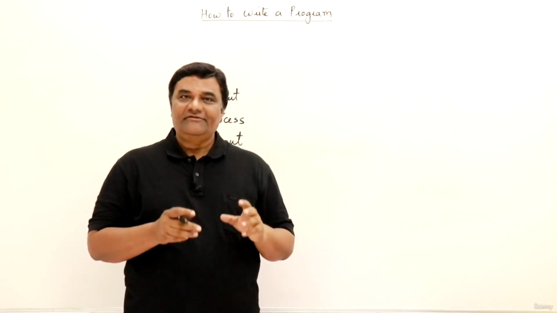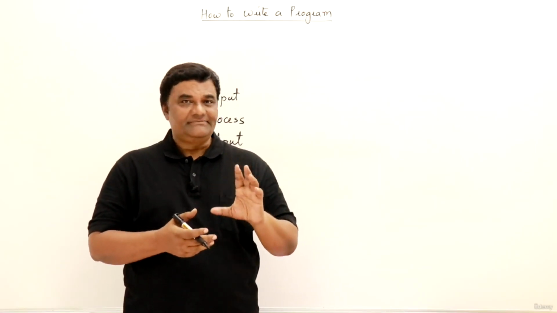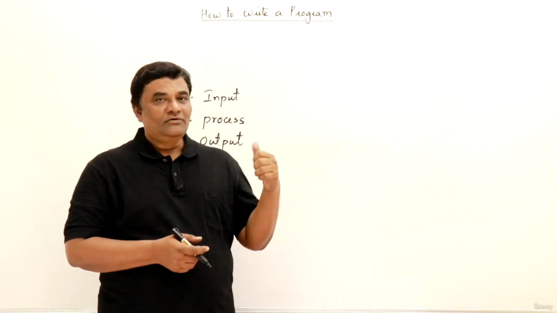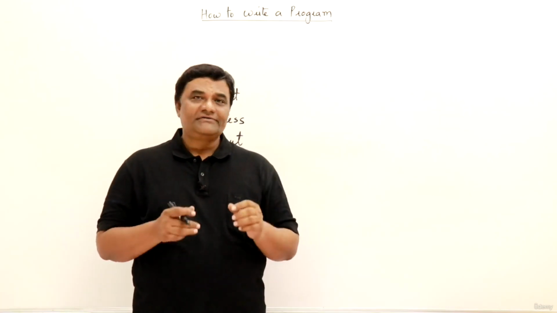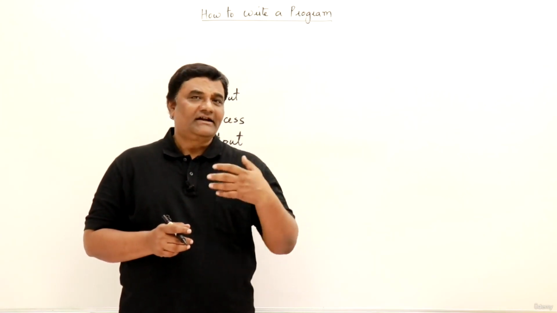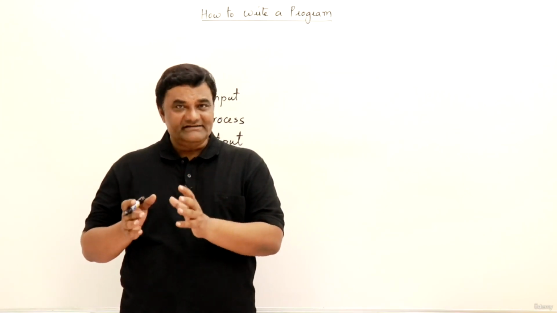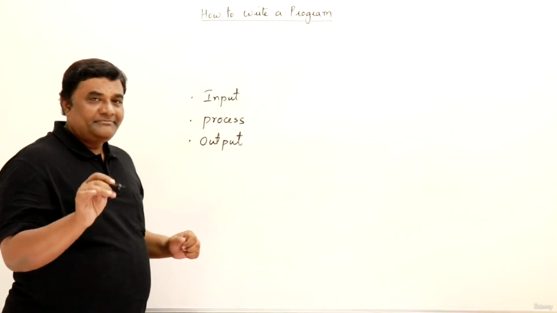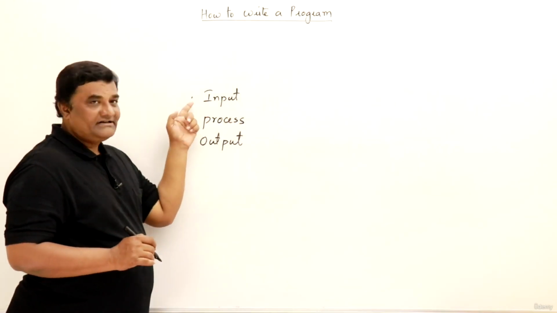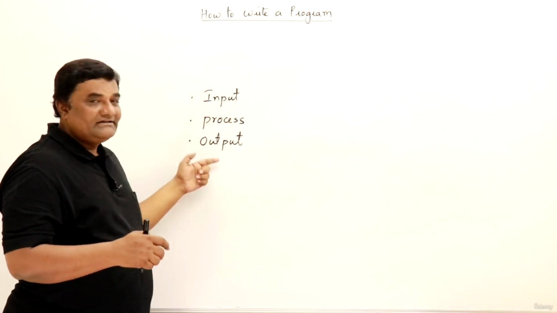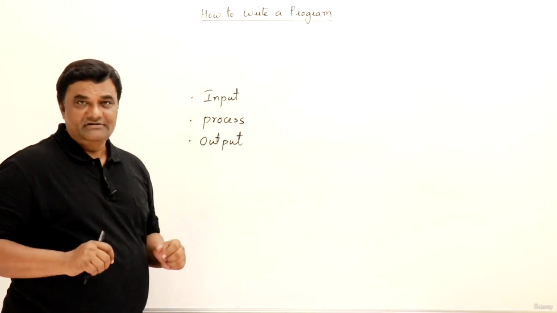In the previous video, we have already learned the skeleton of a C++ program. Now here in this video, we will learn how to write a program. So we'll learn the steps for writing basic programs. So we'll be writing a lot of programs by following these steps. So what are the steps? Let us learn. See, every program will have three elements. One is, it will take some input, then it will process, then it will give the output.